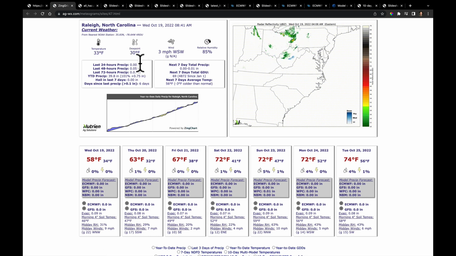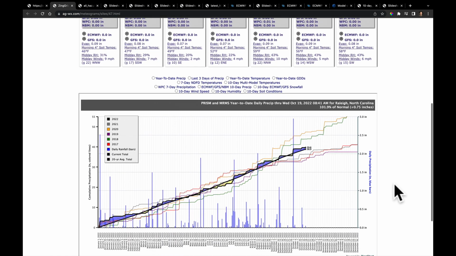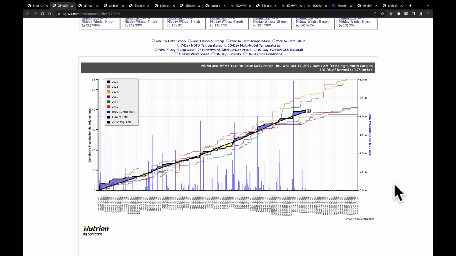It's got all your local weather information at the top, plus some stats, a quick look at the precipitation totals to date compared to average, and then a 7-day forecast with all of the different model data in there. So I put 4 different models, also include information on soil temps, humidity, winds, all that kind of stuff. Now down at the bottom, I just kind of rewrote everything else into JavaScript so it'd load a lot faster and you'd have access to it pretty quickly.